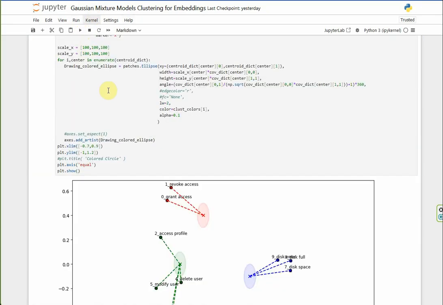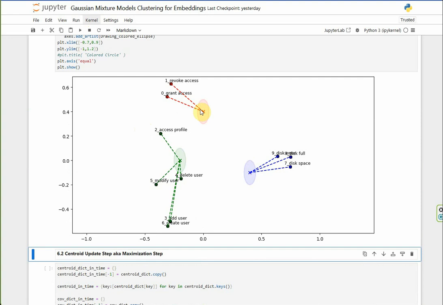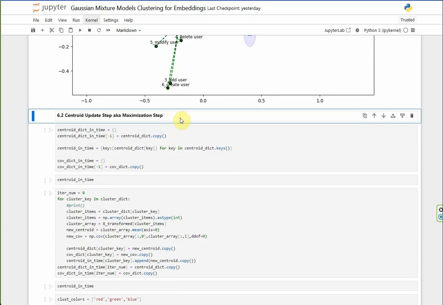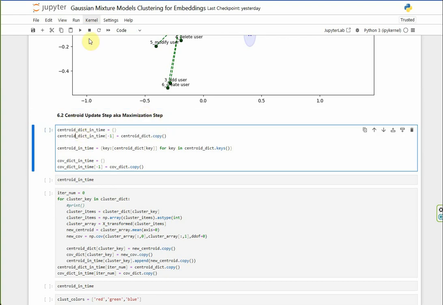So we can illustrate how the data points are assigned to different clusters or components of the Gaussian mixture. The second step, once we are done with distributing the data points across the probability distribution components, aka clusters, is to update the parameters of the clusters. In K-means clustering, it was a centroid update step. In Gaussian mixtures, this is the maximization step. So these are the same two steps in a nutshell.